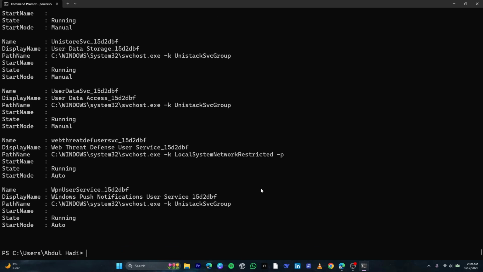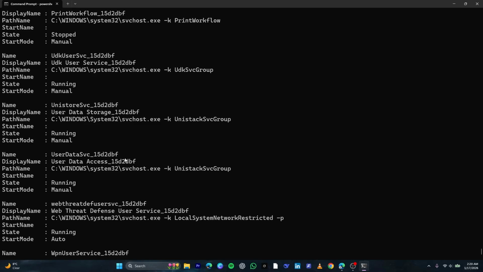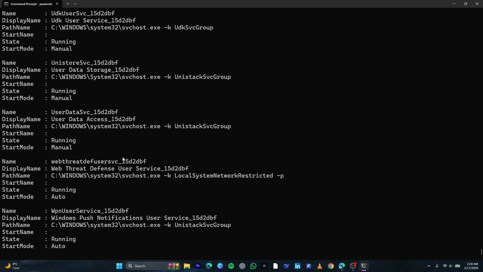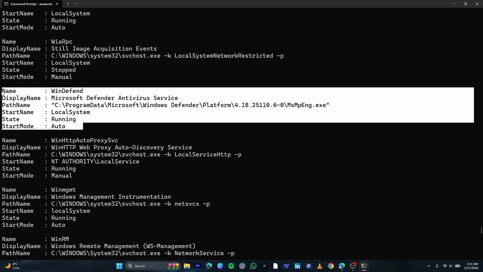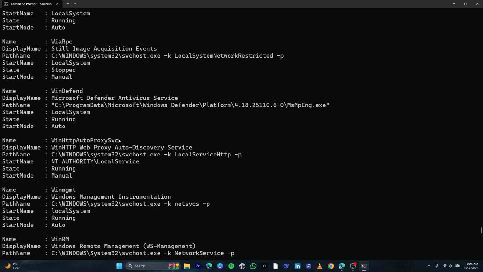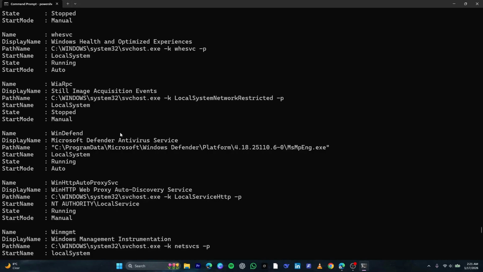Okay, we have got this result, and we are seeing a bunch of services that are running. Now we have to find the unusual path, not like this, but the unusual one where we can do our own stuff. So we have to scroll up and see. Let me search for one. Okay, I think we have to check this one. Let me copy this information and search for more. Once we get all of these unusual ones that we think we can have a little bit of access to, we will then see. So I need to find more now.